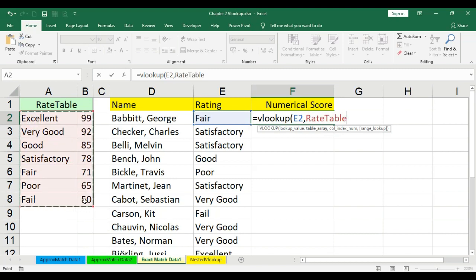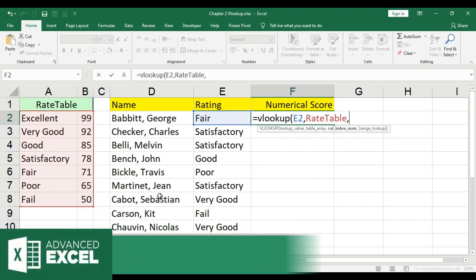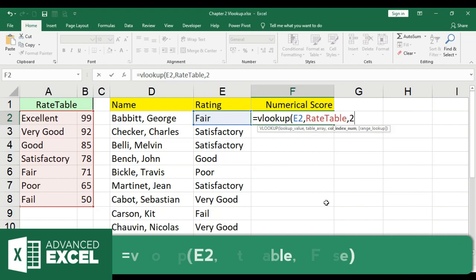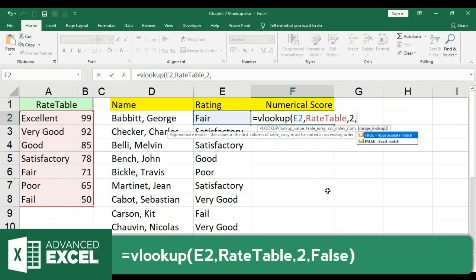We are going to look for this rating in the table, the rate table. As you can see, the name has already been allocated to the particular selection of the data set. In the rate table, I am going to print column number 2, and hence I am going to mention 2 for my reference.